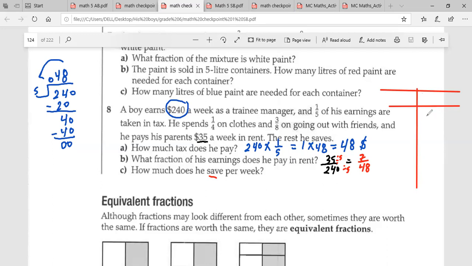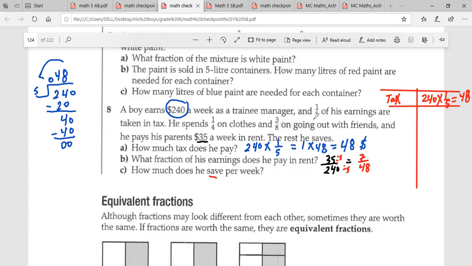Here, I know that there are many types. The first type is what? The first is earning, one-fifth of earning, or tax. So tax, I just multiply 240 by 1/5, and we get 48. Why do I make it like this? Because I add them and subtract from 240.